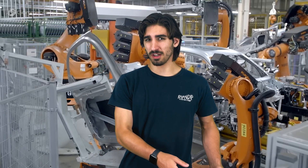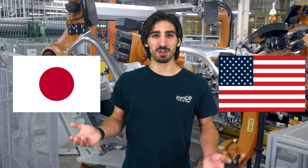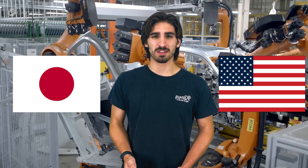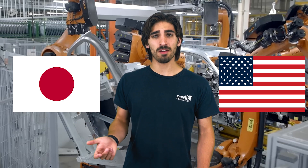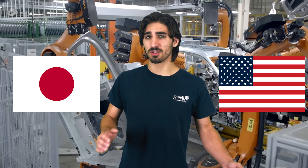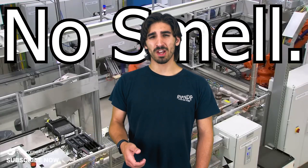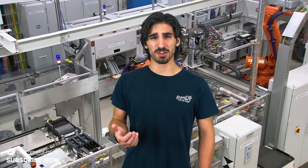Finally, the new car smell is actually perceived differently depending on what country you live in. In the US and Japan, the new car smell is pretty commonplace, and nearly every car is going to have it. In these markets, that smell is seen as almost a status symbol, showing that this is a new vehicle — it's fresh, it's clean, and it's ready to go. However, in countries like China, the most preferred smell in a new car is no smell. Pretty much any odor inside of a new vehicle in that country is registered as air pollution, and customers aren't as willing to buy a car that has it.